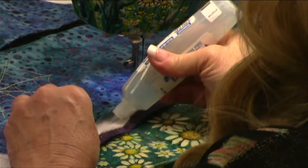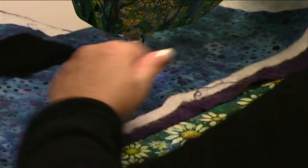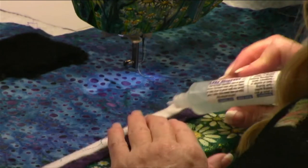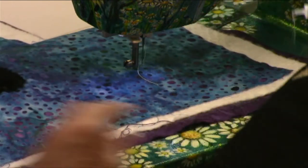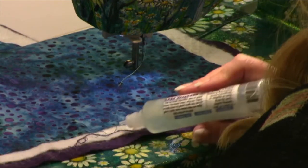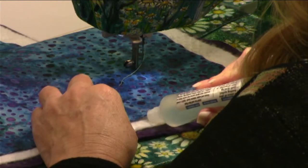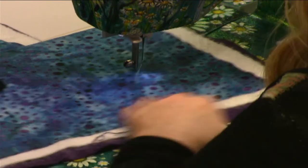Come on, almost done. And I would have already done this. However, in order to show you all the steps live, I can't do the stuff before. And that's what this show is all about. Complete transparency. Everything's done live. The only thing I didn't do live was show you taking all the stabilizer off. That's already done.